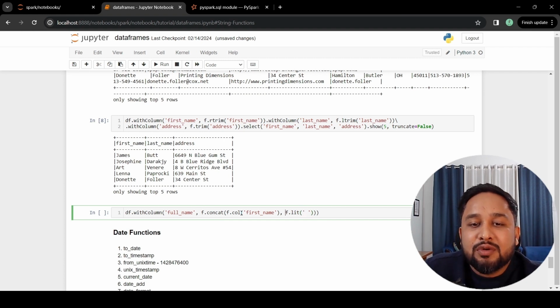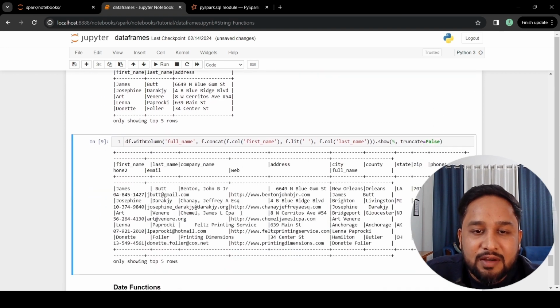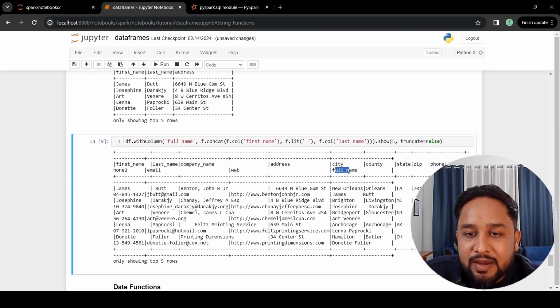So it is going to act as a separator in between first name and last name. Similarly, I'll say f.col and the column name would be last name. And once we say dot show 5 and truncate equals false, we can see that we have a new column called full name, and the full name is first name plus last name.